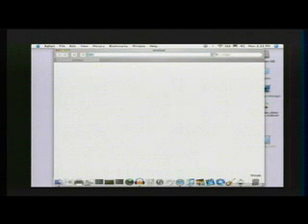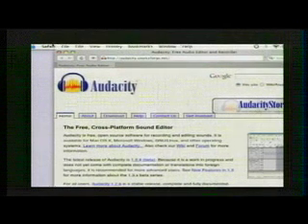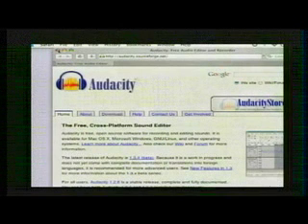I'm an intern here at CCTV, and this is a tutorial on Audacity, which is an excellent sound editing program that can be found totally for free because it's open source at the following address, audacity.sourceforge.net. Here you download it, put it on your computer, and once you've done that, you're ready for the next step, which is setting everything up and learning how to record your own programs, like podcasts and such.